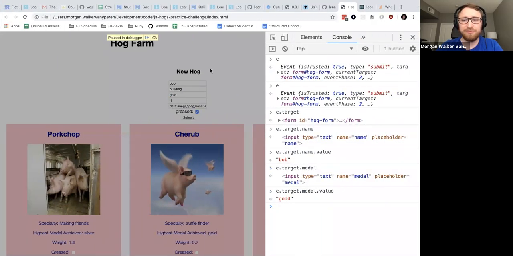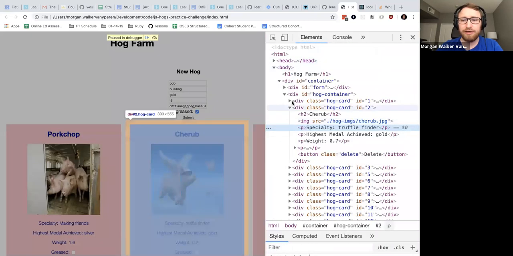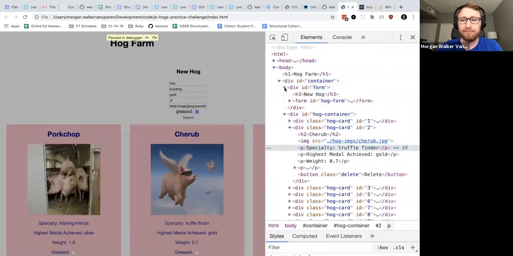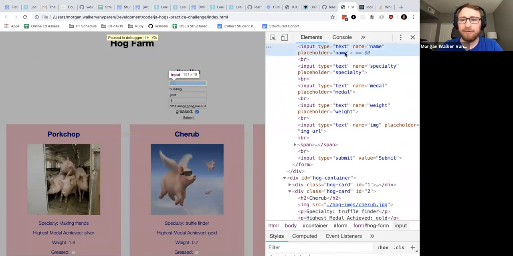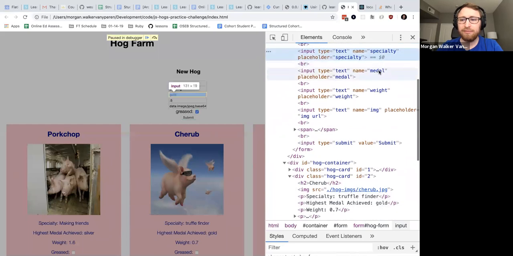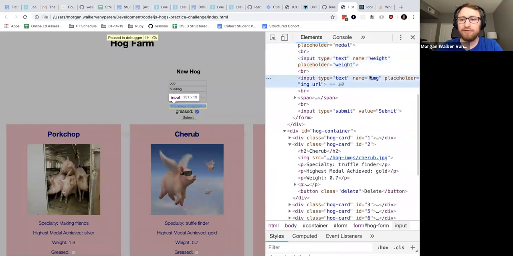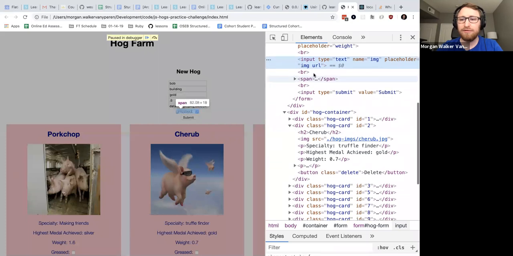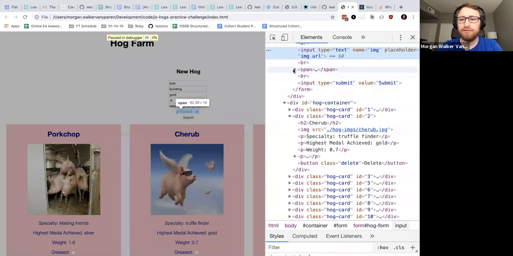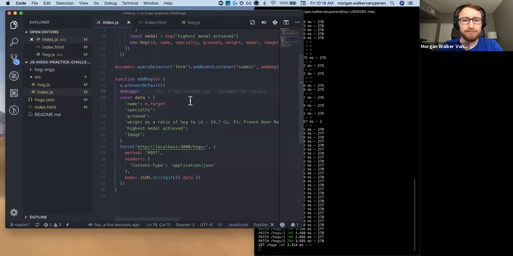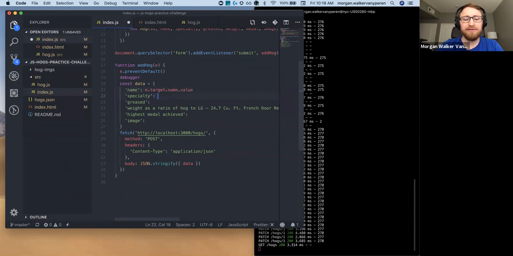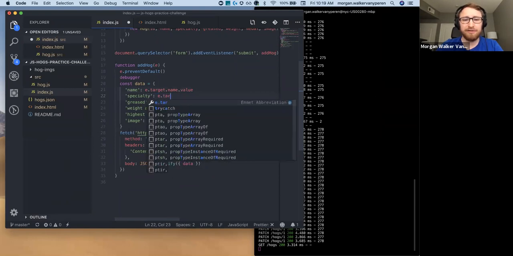Now, if I want to stop guessing, I can go and actually look at the form. It's going to be name, specialty, metal, weight, image. And then greased. And I just tag on dot value to see what someone actually filled in.